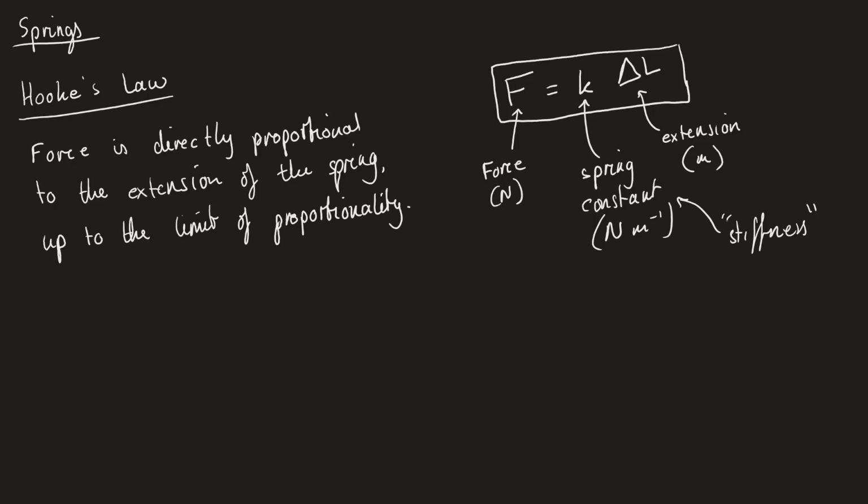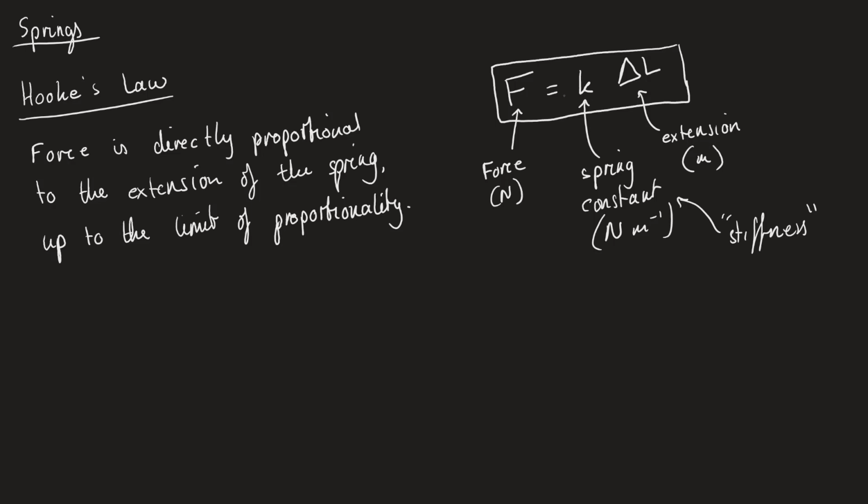So the physical intuition of this is quite straightforward. The more force you pull a spring with, the longer the spring is going to get, the more it's going to extend. That makes complete sense. Okay. But this allows us to do a lot of things with this, because we can now, and we'll find out again looking at simple harmonic motion, where springs will come back into it. But what we can now look at is, how do we actually work out the value for this spring constant? Because surely every spring has a different spring constant. How do we calculate a value for spring constant?